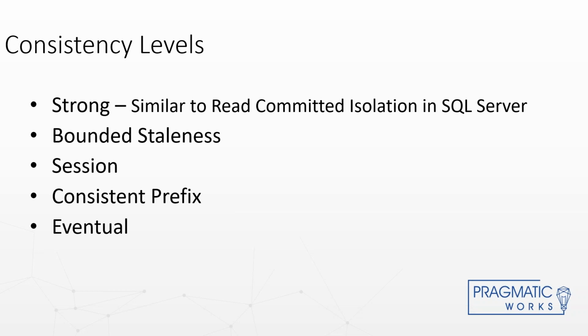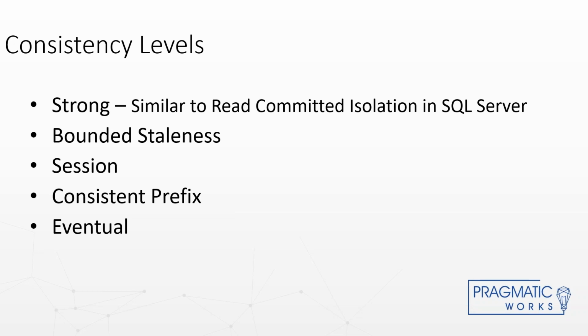Bounded staleness is an interesting one, and that essentially means that I'm okay with things being inconsistent for 10 seconds. After 10 seconds, I will have strong consistency, but for 10 seconds, I'm okay with it not. And I think anywhere up to 24 hours is allowable, which, at that point, maybe you should just go with eventual consistency if you're okay with it being 24 hours out of date.